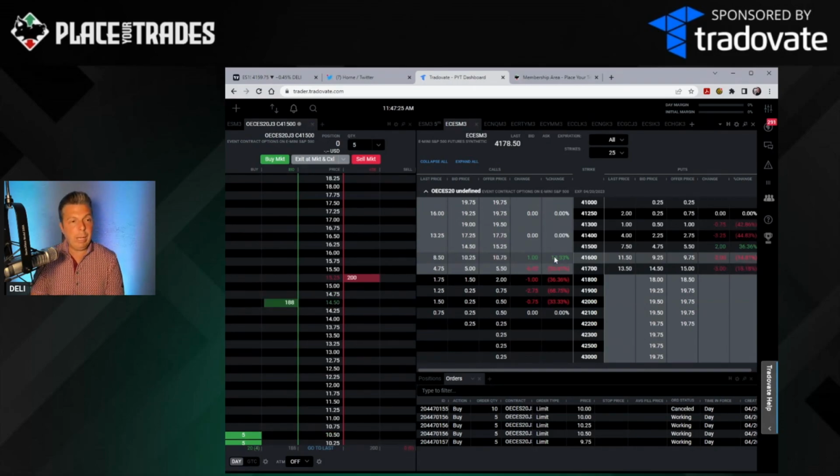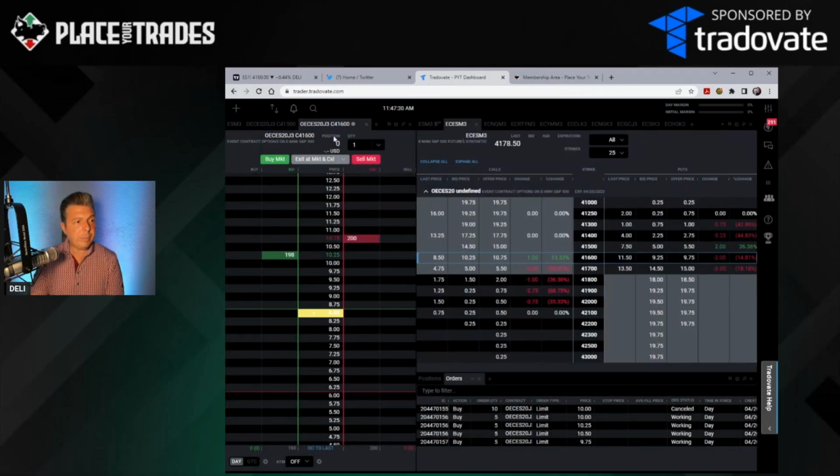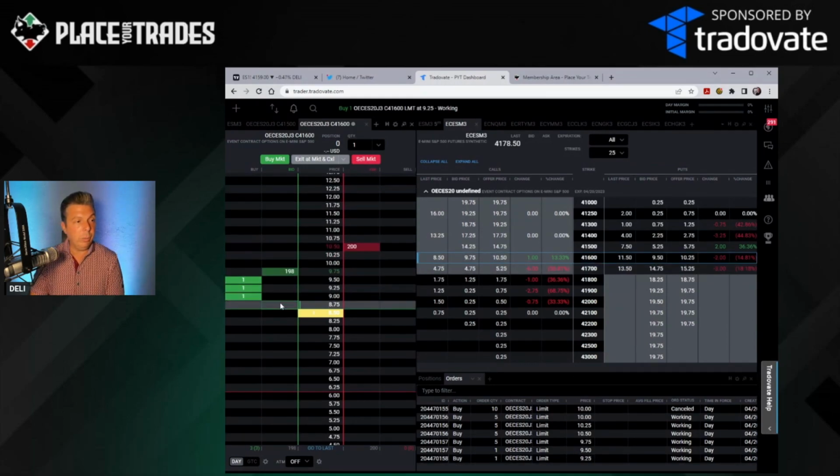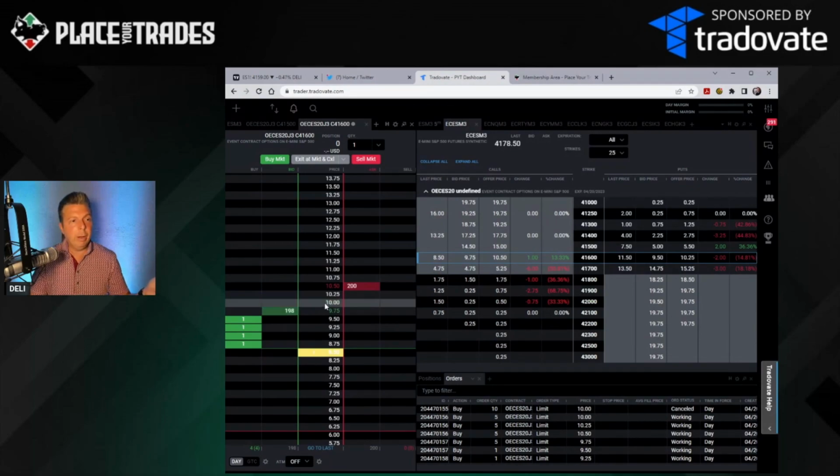What you could do is right click like this, click on the dome, and then drag over to here, and it'll represent that contract right there in the dome. So you can go in there and trade them. And you can see I'll work some orders in here to show you what it looks like. And $10 is the middle price. Really, to me, that's the at the money, right? So obviously we're trading 4160-ish right now. So that's the at the money strike.